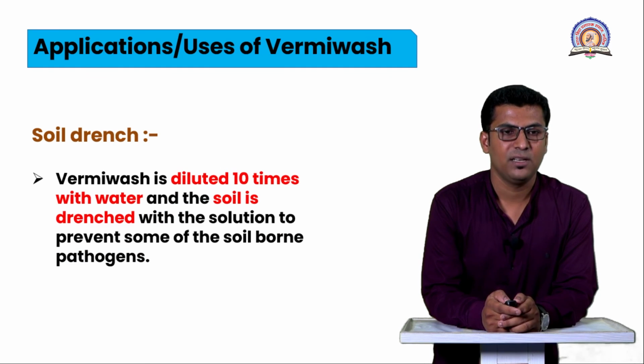The third method is soil drench. In this method, we add or discharge vermiwash directly into the irrigation system, like drip or flowing water. The vermiwash is diluted 10 times with water and the soil is drenched with the solution to prevent some of the soil-borne pathogens as well as provide vital nutrients by drenching.